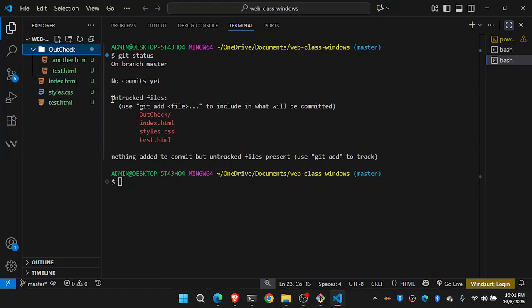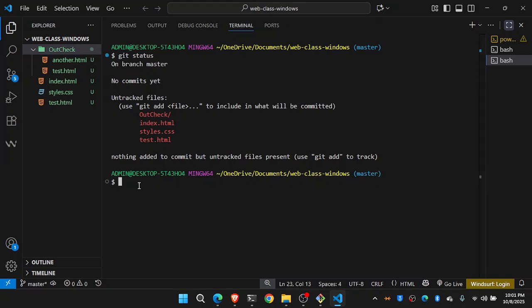That is why it says untracked files. It means that if you do an update now, it's not tracking it yet.